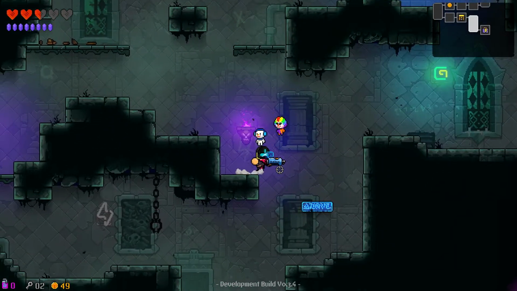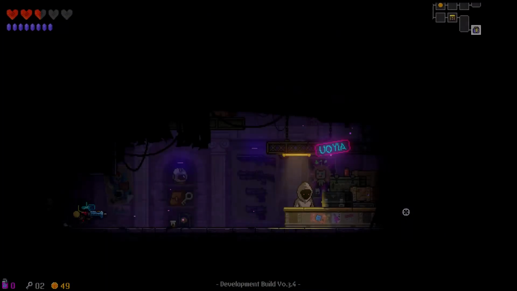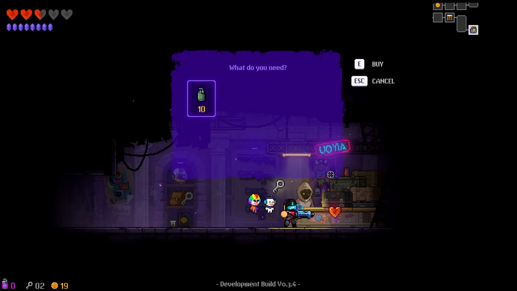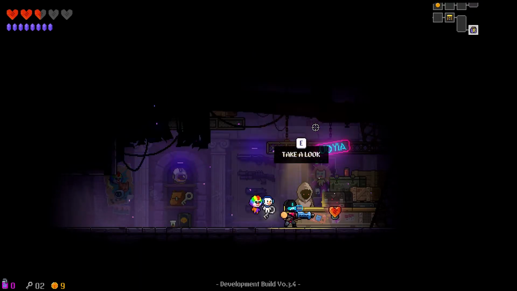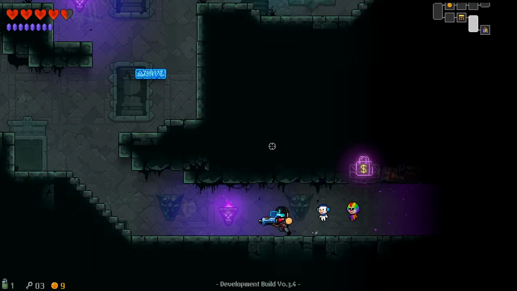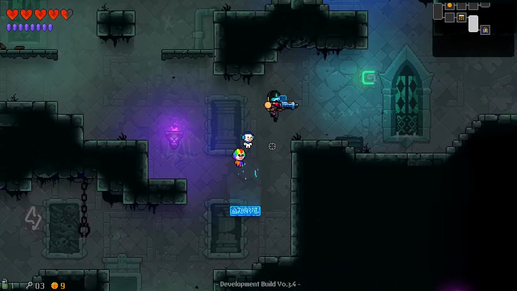Where's the secret room? I know it's somewhere, but it's fine. Let's just try to progress a little bit. Hello, shop. Do you have health? You do. And a key. Sure, and a grenade. Get everything. Sadly, no double jump for us, but oh well.